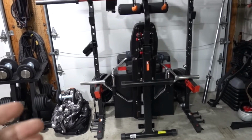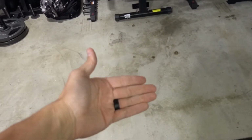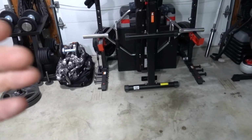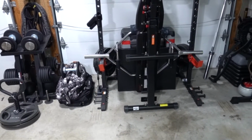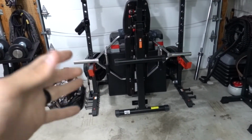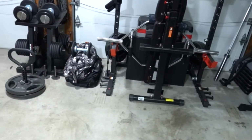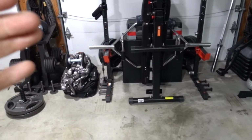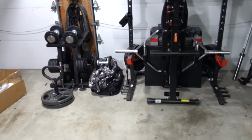It's a very comfortable position, so I'm going to get rid of this one for that one because the open bar design is going to be awesome. It's loadable, so much easier to get the weight on and off, and having an open end will be super convenient for me because I could use that bar for numerous different exercises. I can even hold it and do step-up exercises with it. It's going to be a lot easier to get in and out of, set up my exercises, load up, and put away, and it's going to look better. So that does matter.